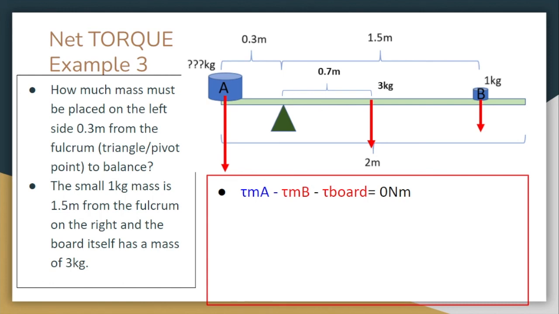Again, we said that counterclockwise is going to be positive, and clockwise is negative. So the only positive torque is coming from object A. Once we want it to balance out, just like before, all those things should add up together to equal zero. So we're going to add the other ones to the other side. So we have the torque mass of B plus the torque of the board is equal to the torque mass of A. We're going to start plugging our numbers in.